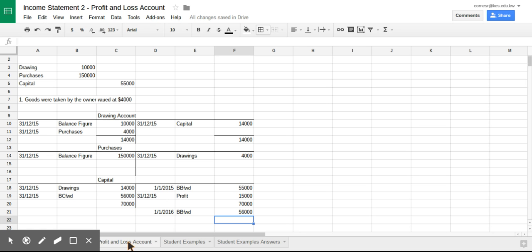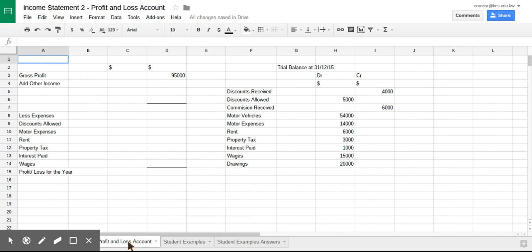Right, profit and loss account. This one is easy. I don't think any of you will have a major problem with it. We've got to the point of gross profit. That comes from the trading account and the income statement. That's the bit that's complicated. Here we need to do two adjustments. Any additional incomes that the business makes get added onto gross profit. And then we write a total of all our expenses, and we do a simple sum to calculate what the profit or loss for the year is.